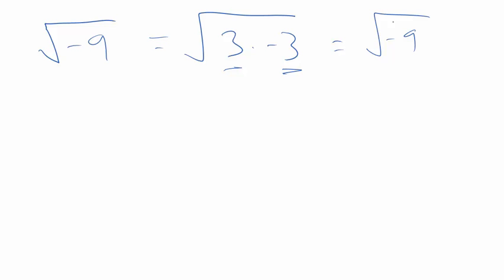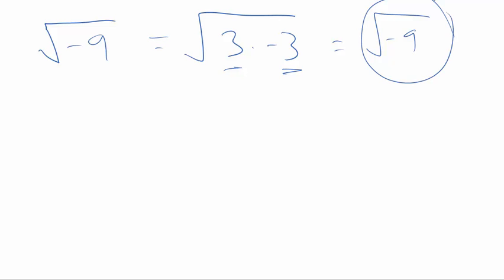So because there's no number that when multiplied by itself equals negative 9, we can say that no real number exists. It's imaginary. It's not of this real world. And so that's why we introduced this concept of an imaginary number, to be able to express this expression.